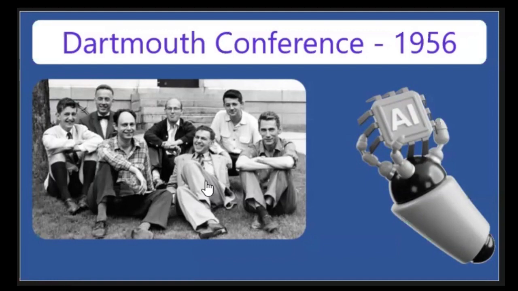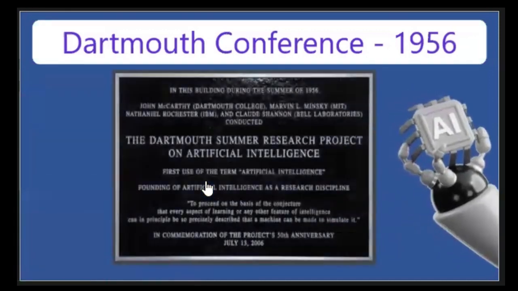These gentlemen attended, okay? This is the plaque embedded there, opened in 2016, in remembrance of the Dartmouth conference. But they didn't talk about anything else. They didn't know how to design a neuron, nothing. At that point, they had zero clue. But they talked about it: now we have machines, all controlled by humans, why can't we create an artificial intelligence to control these machines? So they got together in a bar and talked a lot of ideas.